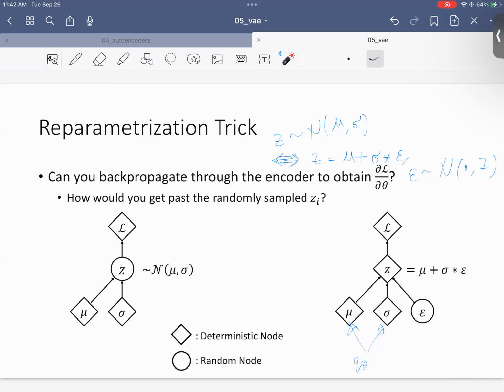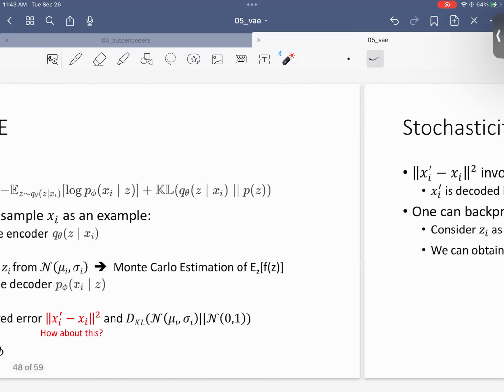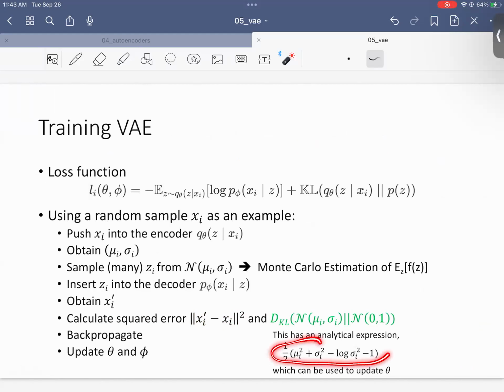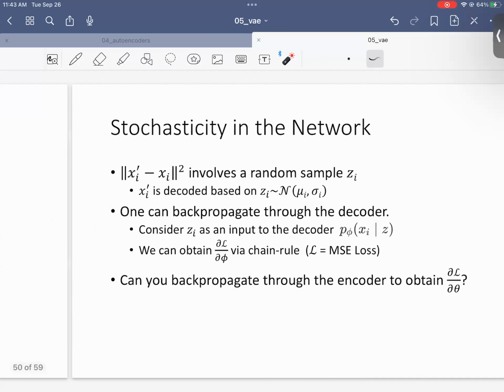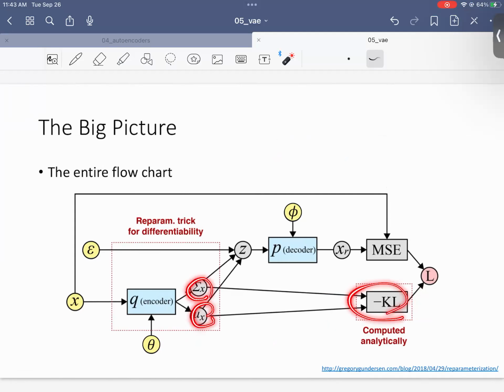Interestingly, your KL divergence loss, which is this, has nothing to do with randomness, because this mu and sigma come straight out of your encoder, right? There's no sampling or anything at all. So your KL divergence loss didn't have any problem with randomness to begin with. It was the reconstruction loss that had the problem with the randomness. This diagram makes it a little bit clearer. Your KL divergence loss only depends on the output from the encoder.